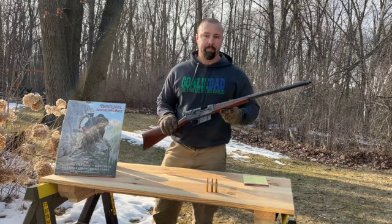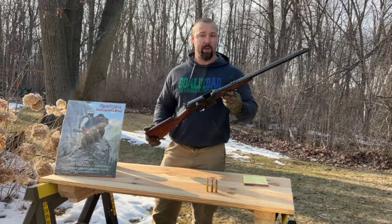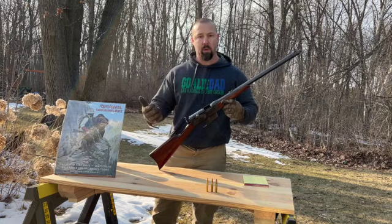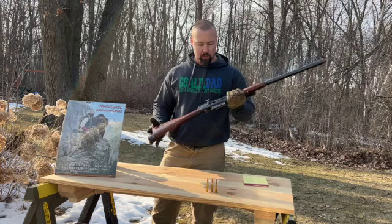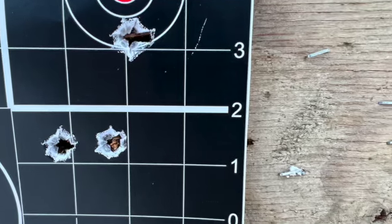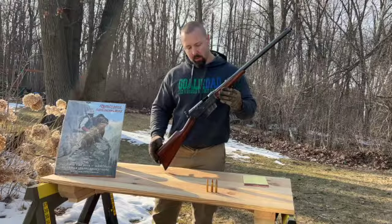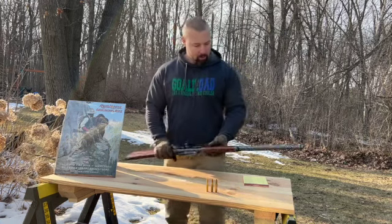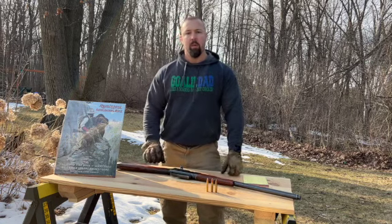So not only do I recommend this as part of just the average collection, so you can have a piece of history and know where the modern sporting rifle has come from, but it's also great to get these suckers back out in the woods. They function, they're accurate. It's a 2-inch gun at 100 yards. It's about a 3-inch at 200 yards, at least this particular one. So there's no reason that you should be leaving these at home. Knowing where we came from, I feel, is important to know where we're going, where we are today.